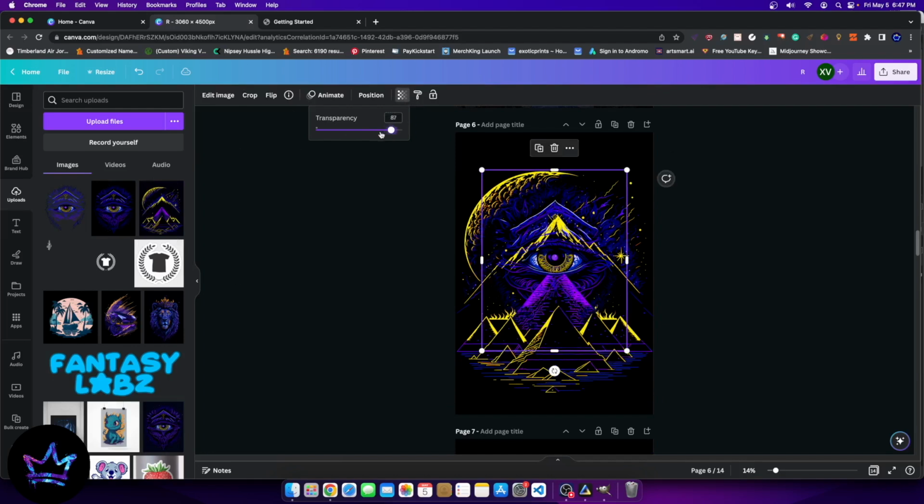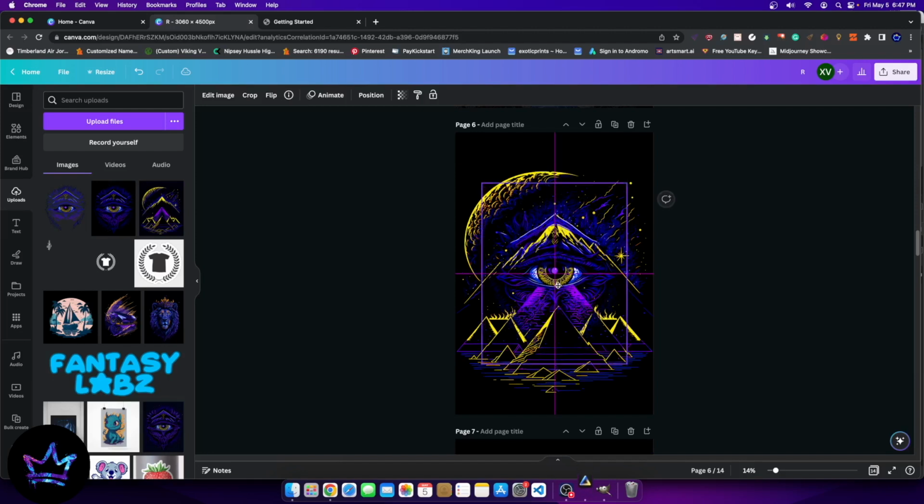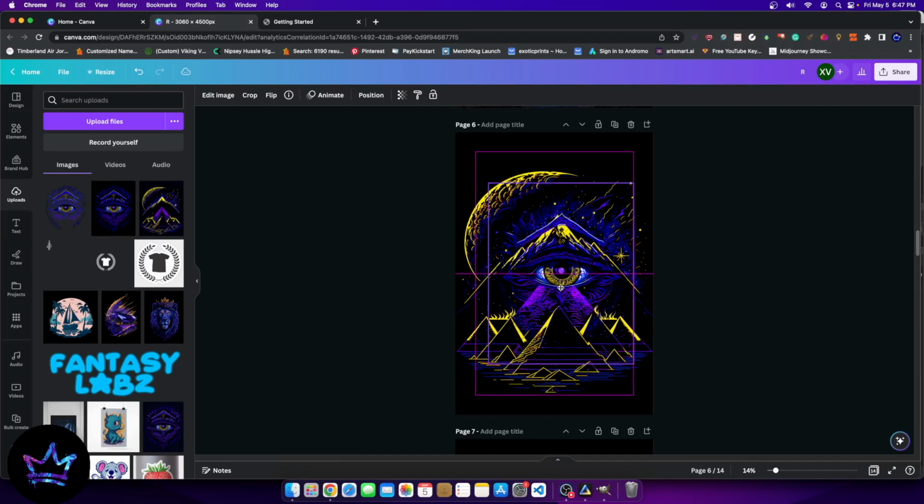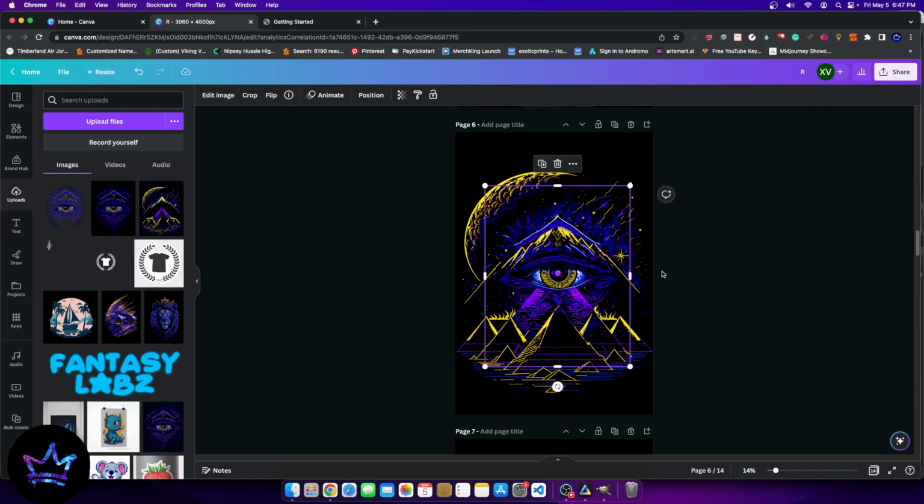So let me test the different levels of transparency here. I think it's good, but if I keep the transparency up all the way, then I might have to decrease the height or bring it down a little bit, right? Something kind of like this. If I keep the transparency, the drawing or the details around the eye are going to fit perfectly with the mountains in the back and the details around there.